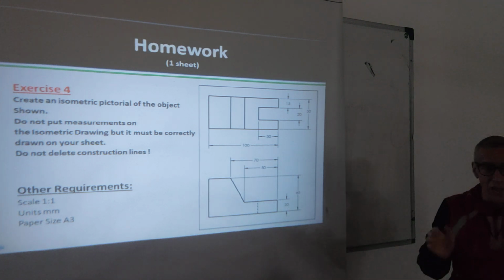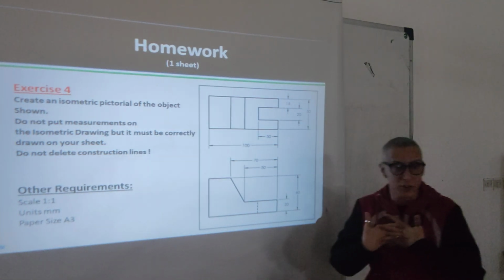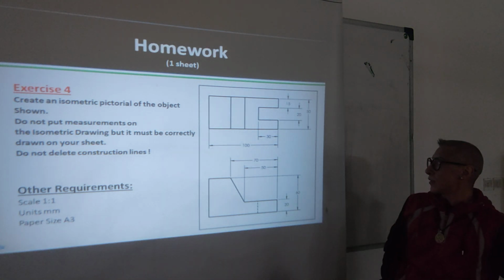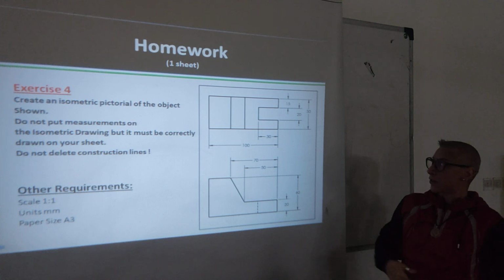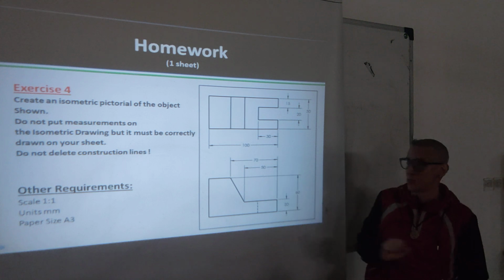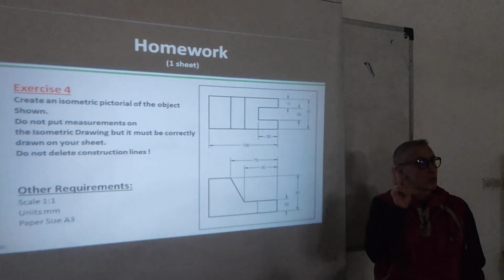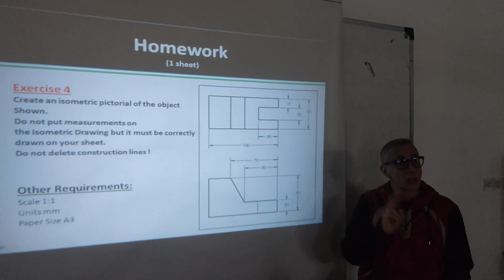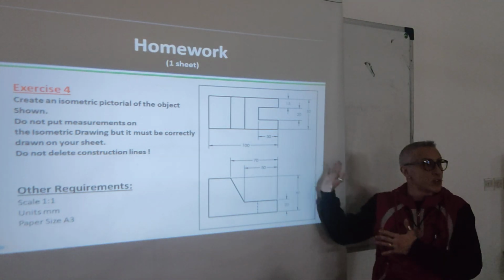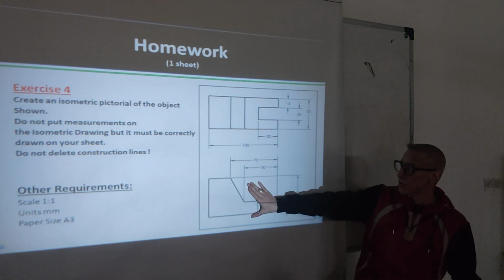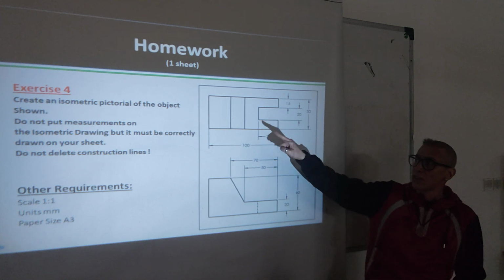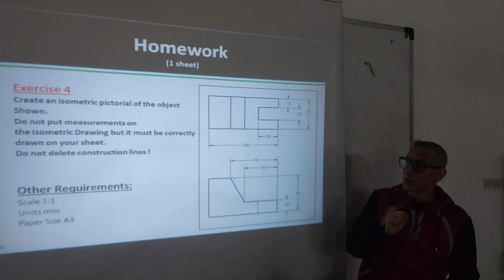Okay, so we have now our new exercises. Now, there are several things to do. The first one, now here we can see what? A front view and a top view of an object. Now, there are only two views here because we said in the past, if it's a very simple object, sometimes we don't even need a lot of views. Okay? So here, this is enough. Front, top, it's very clear what it is. Create an isometric pictorial of this object.